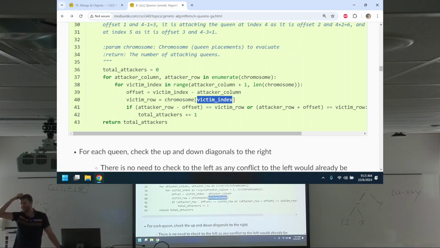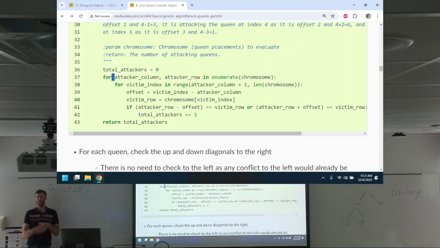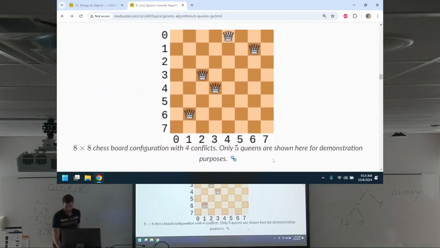How does it check? How does it know to not look behind itself? Because the inside, so the outside loop is which queen am I worried about? Who is it attacking? The inside loop is look at all possible queens it could be attacking. And so that inside loop, if we are here, so the attacking queen is in column 0, 1, 2. The way I know never to look backwards is I only start looking at my column +1 to the end.